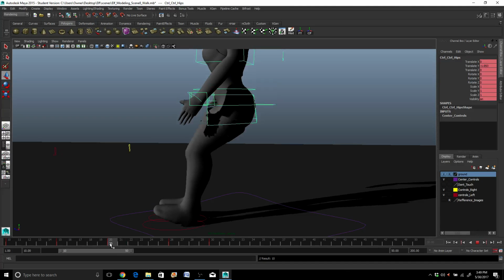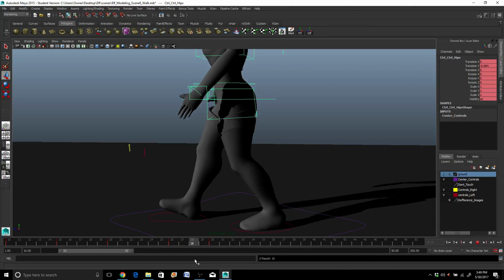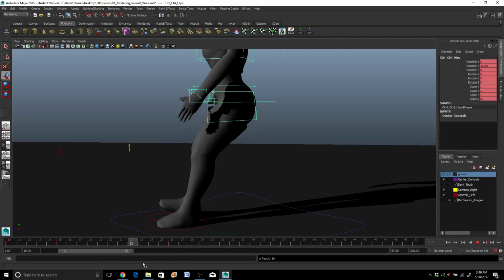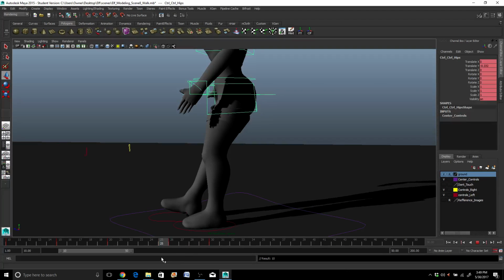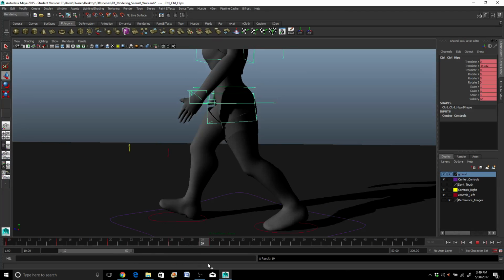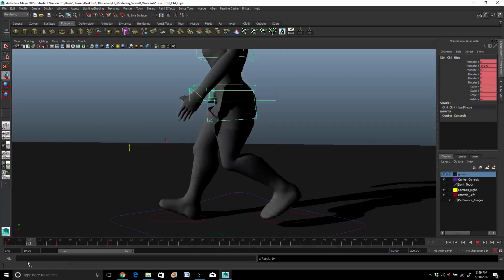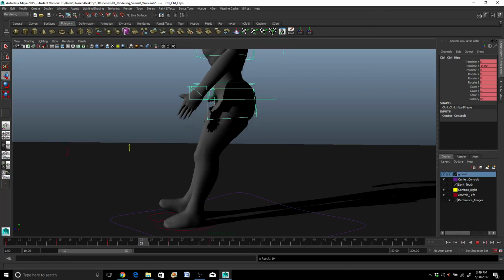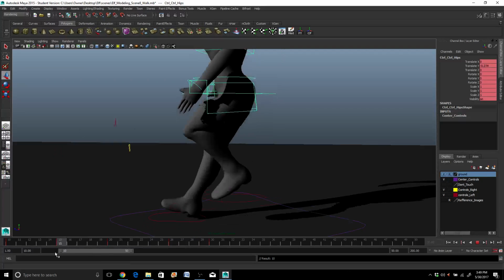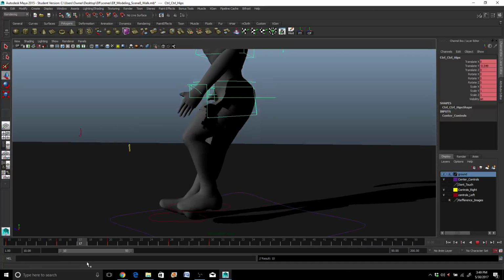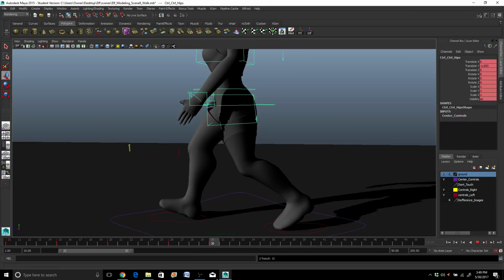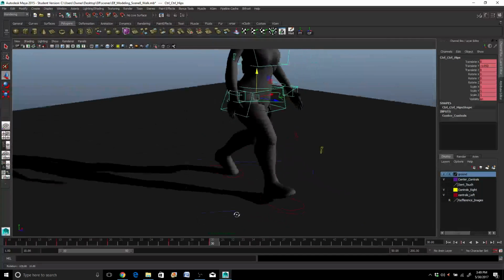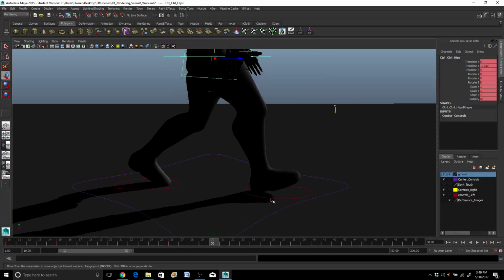So I'm just copying keyframes now. This might be a little bit too high. I might end up adjusting this later on, but for now, that's good. That's actually a full walk cycle. You see how it starts here, goes out, comes back, it's back to the start point. Okay, great. Now we can go ahead and do the other side. Okay, got this side right here.